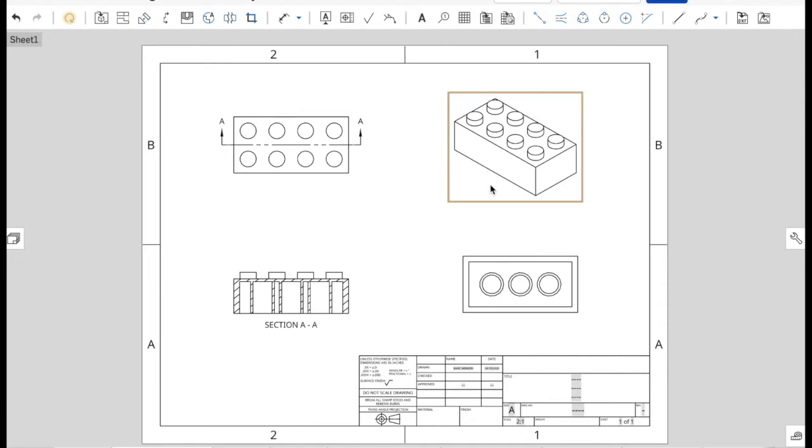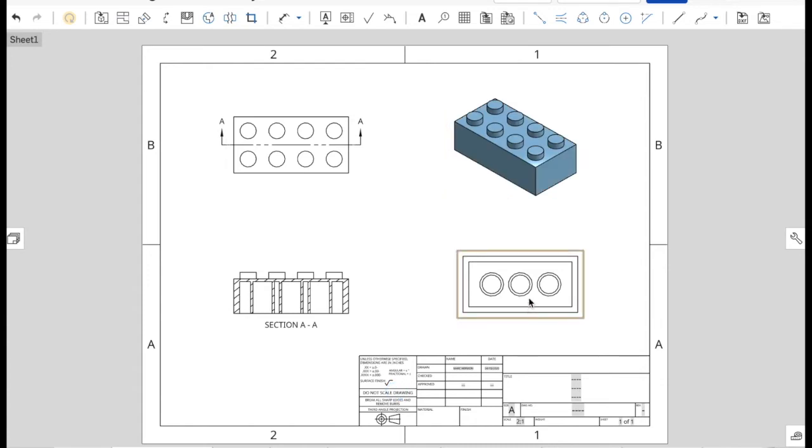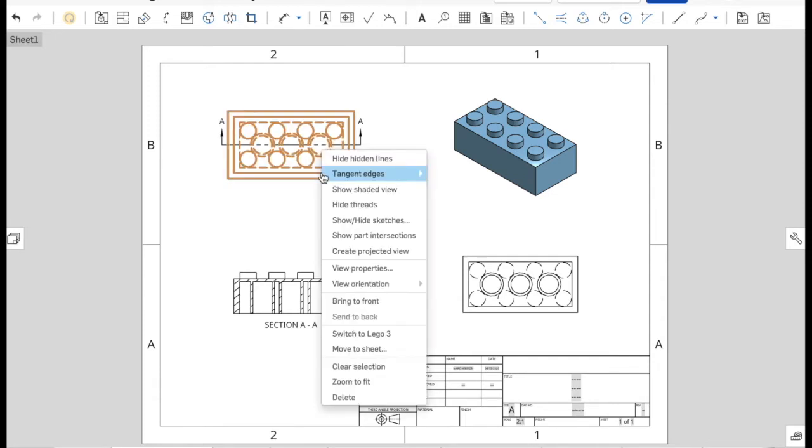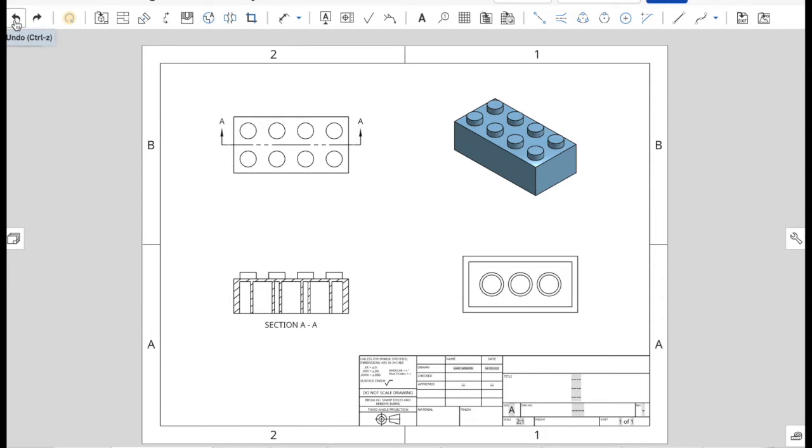So we need to put in our dimensions. First thing I'm going to do is right click on this one here and do show shaded view on that. On these, we might normally, if I came down here and clicked, well, let's do it on this one here. I click show hidden lines. It's going to show me all the hidden stuff from down below, right? Okay, and now you see the hidden lines on this one also. But I'm not going to do that. And normally that's what you should do. I'm not going to do it on this one. Can I just hit undo on that? Yeah, because it just makes it kind of look ugly, and you're going to see what's on the top up here, and what's on the bottom down here. So I'm just going to leave it that way.